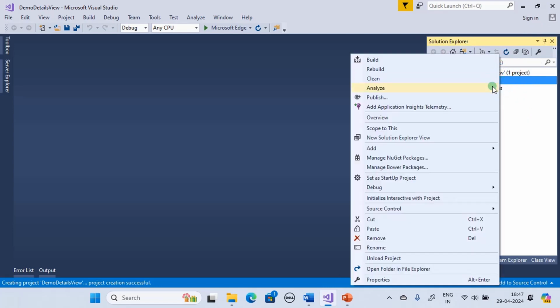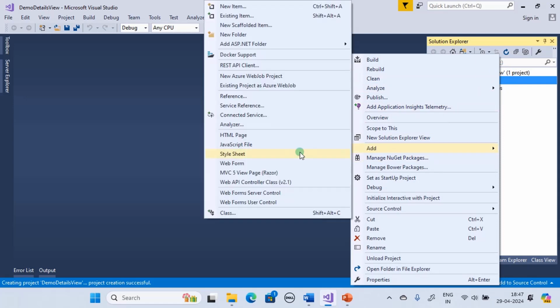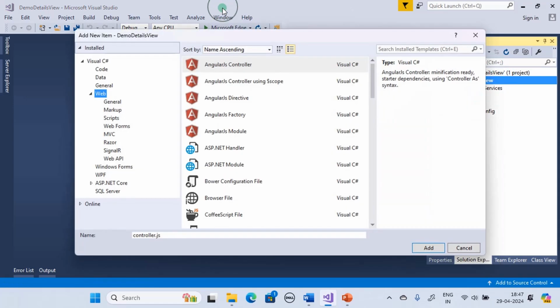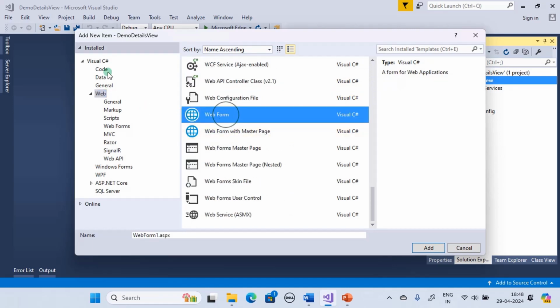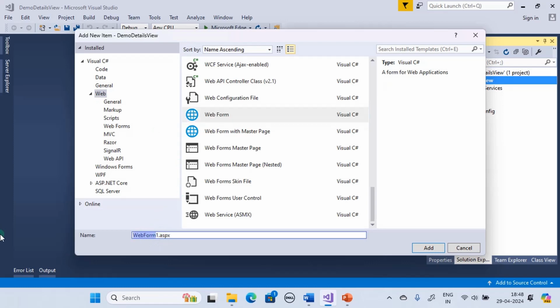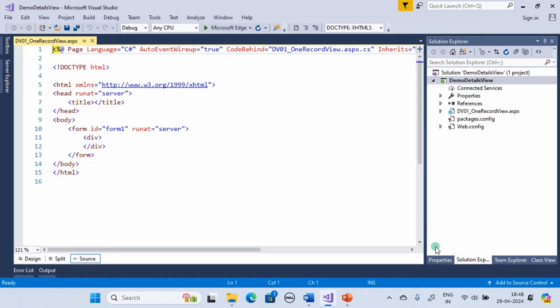We will create a web form, Visual C# web, and we will name it dv01 one record view, and that's the web form we are adding to our project.